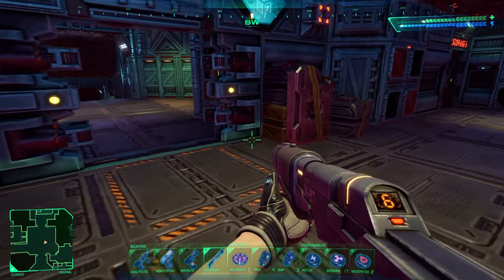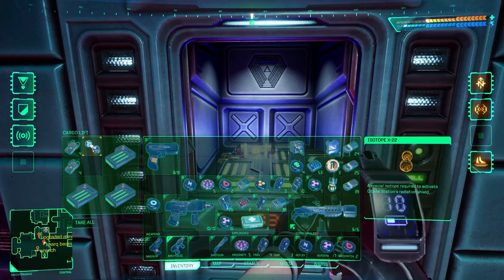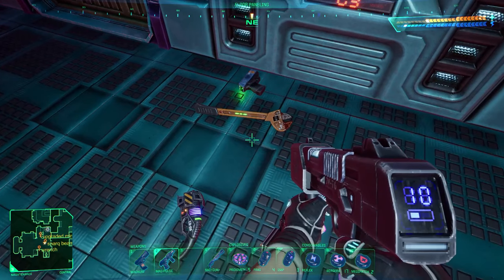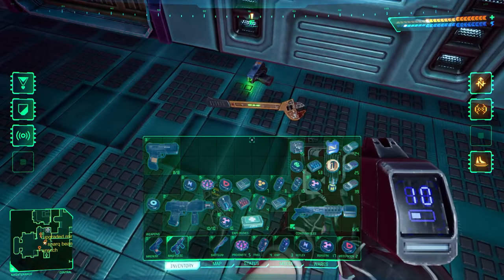Okay, and now we're back here. To free up some inventory space, I put the quest items that I have in the cargo lift, which currently is isotope X22. We need that for the reactor. And I have some plastique, and then I just left the interface demodulators in there. And then I put some weapons that I don't think I'll need anymore just on the ground because they don't fit in the cargo lift.